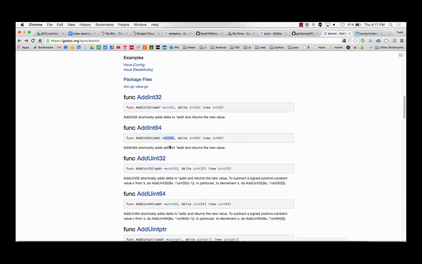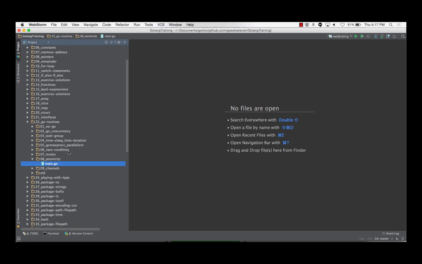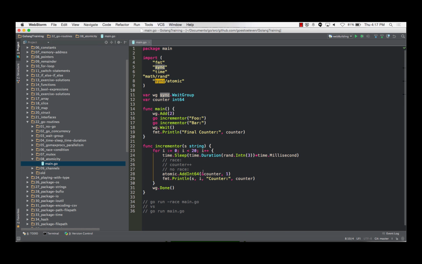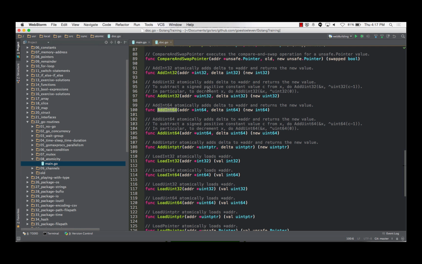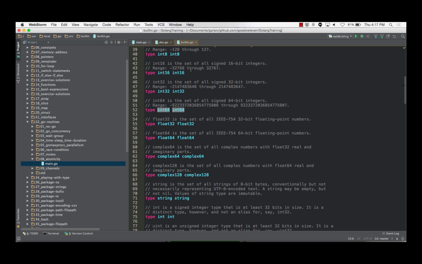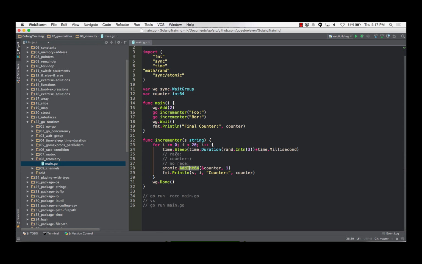And here, maybe we can see it right here. Let me open it up. Atomicity. And right here, AddInt64 wants a pointer. And AddInt64 takes an address, and returns a new int64. I was thinking it might show me some code where it's changing what's at that address.